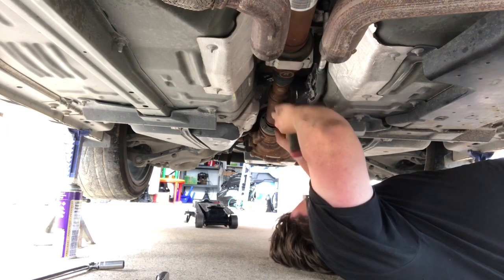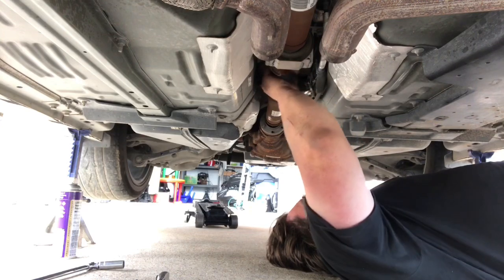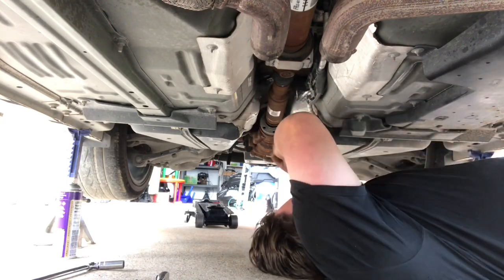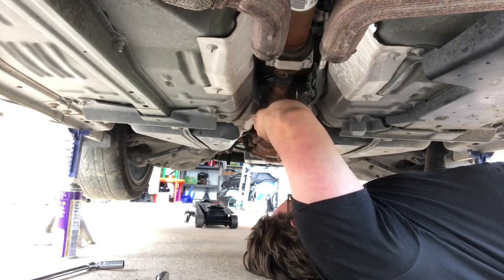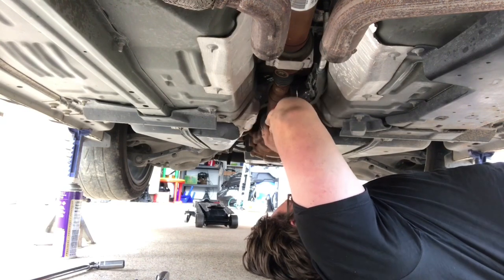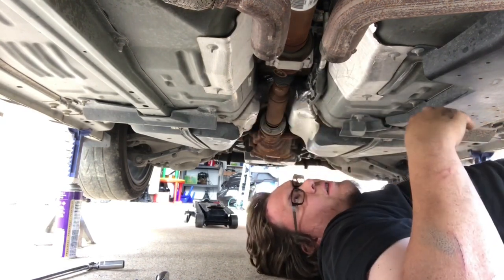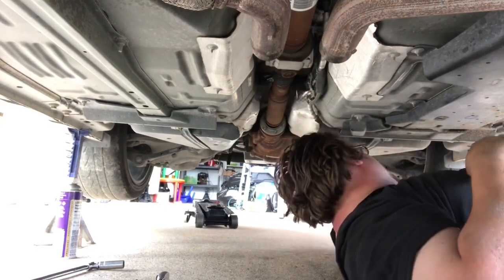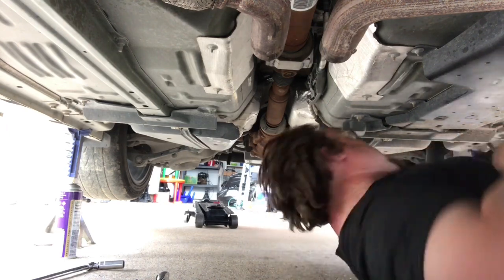Now, get that out of there. Rotate it over. Okay. Drive shaft's in, y'all. Never mind. I need to tighten up the carrier bearing. Forgot about that.